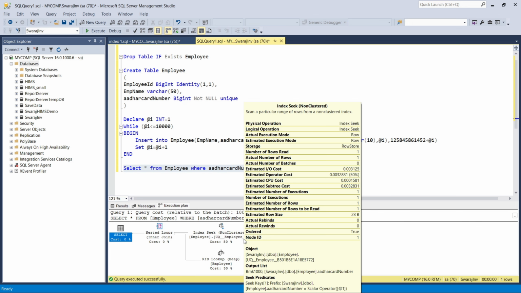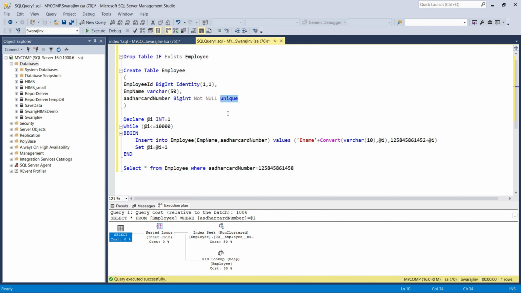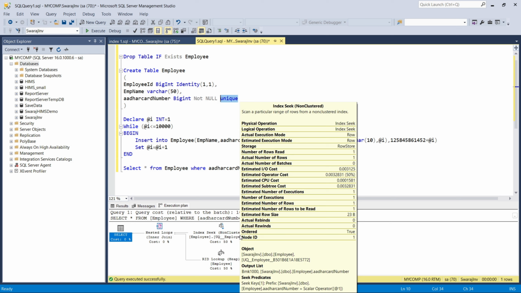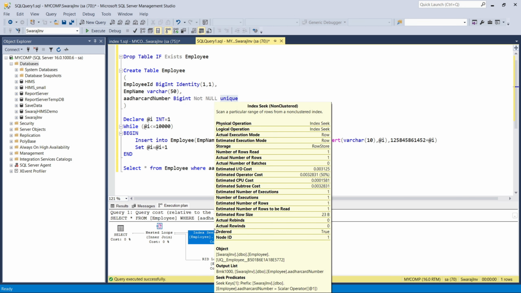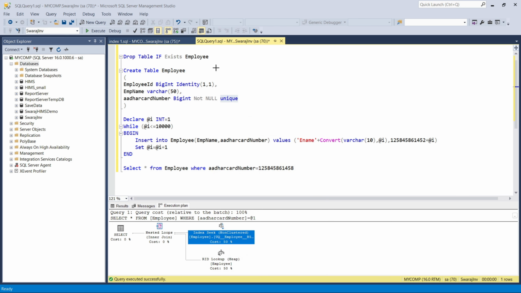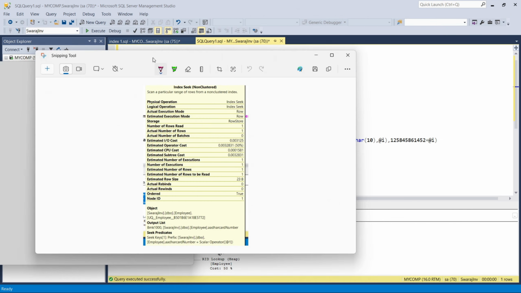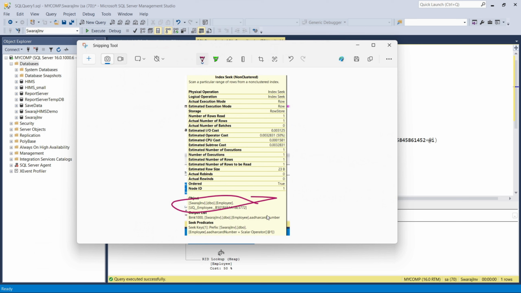So that is the difference when we maintain a unique constraint. In the background a unique index is also created; you can see there is an object at the bottom. Here I'm just going to highlight it in the print screen. There is a unique index, correct? And only one record is returned. We get the one record, but out of 10,000 we are searching the data very quickly. That is the main purpose behind it.